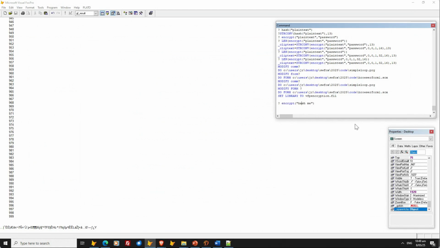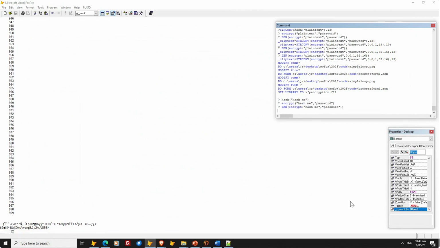If we encrypt a short string, using just the defaults, and look at the length of that, it's 32 bytes long. That's actually wrong.